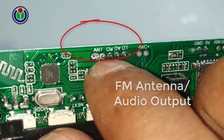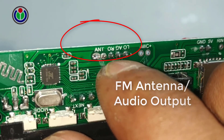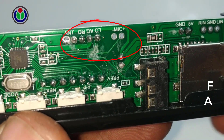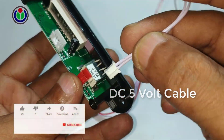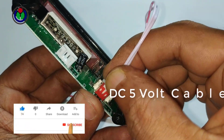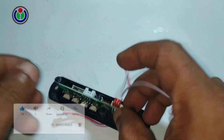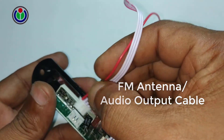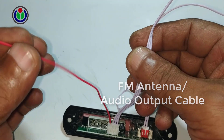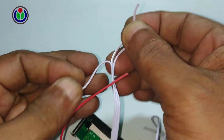There is an antenna connection pole for FM on the left side. The middle one of the remaining three serves as the audio ground, and the other two serve as the left and right audio channels. The DC volt supply male connector supplied with the package has two wires with a red marking, but according to the symbol on the module, you should check whether its connection is correct. The FM and audio output male connector has a different colored wire for the FM antenna, and the remaining three serve as audio outputs as described.